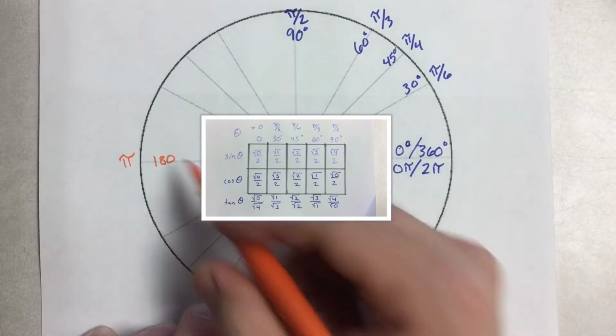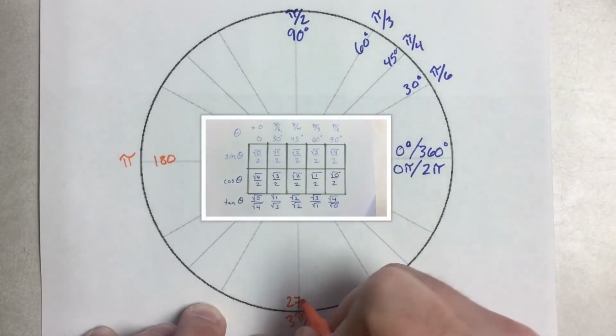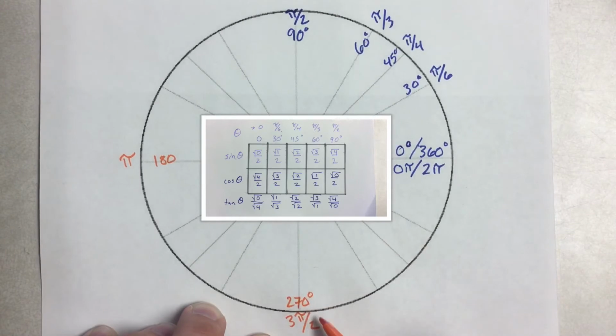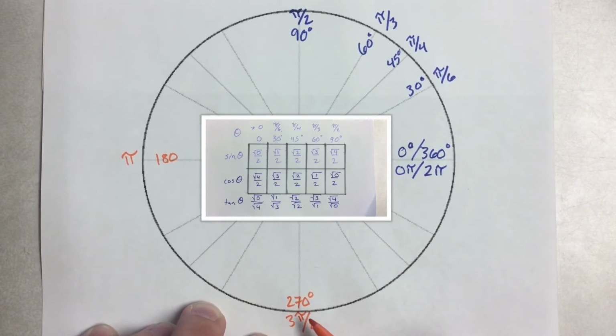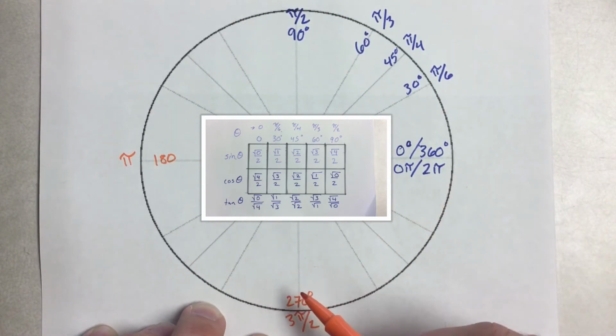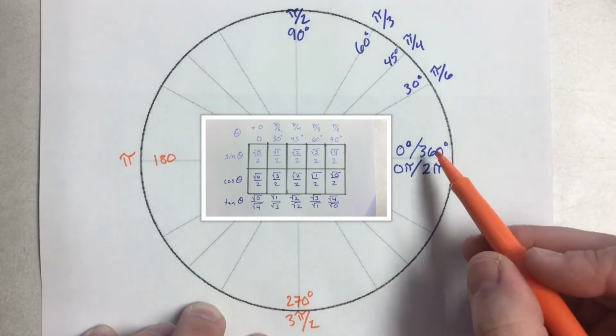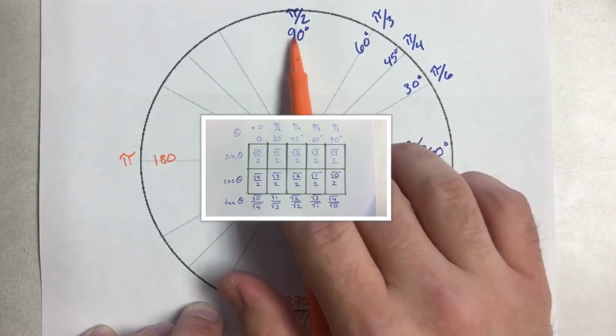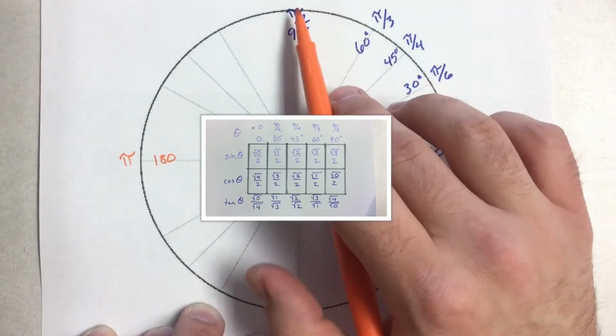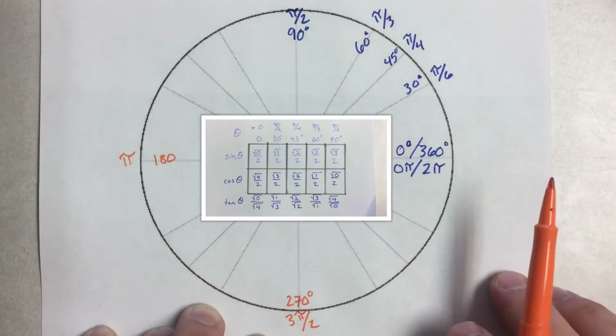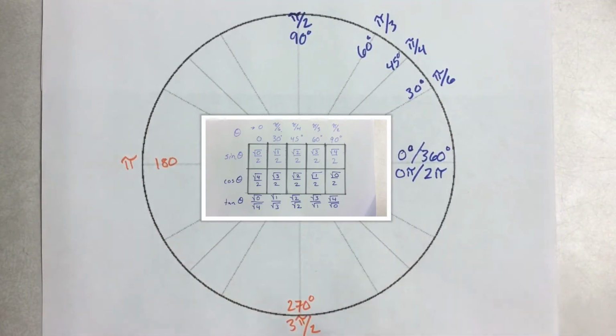Or that would be adding another 90 degrees, that would be 270 degrees. And if we add another pi over 2, we'll get 2 pi. If we add another 90, we'll get 360. So I started with 90, I just kept adding 90. And for pi over 2, I just kept adding pi over 2. So let's kind of work backwards with that.